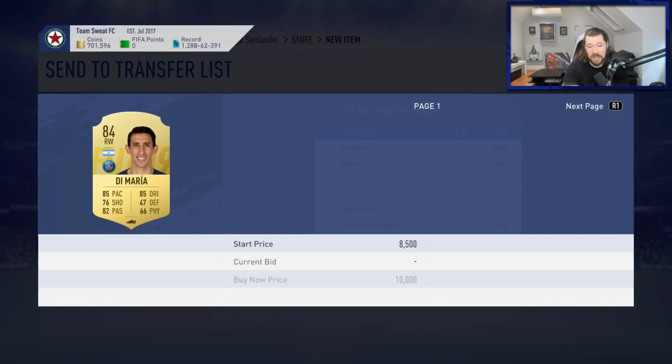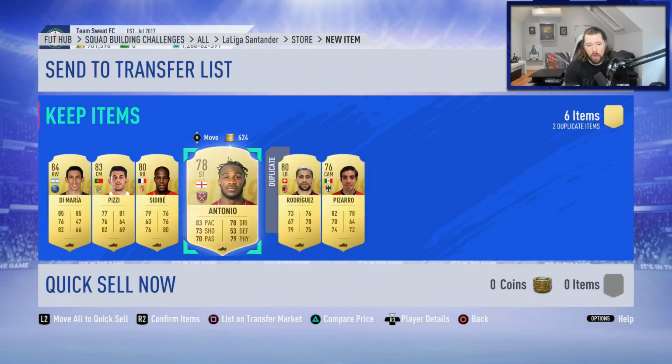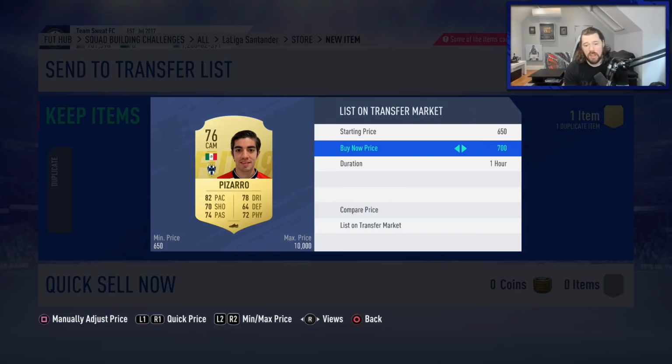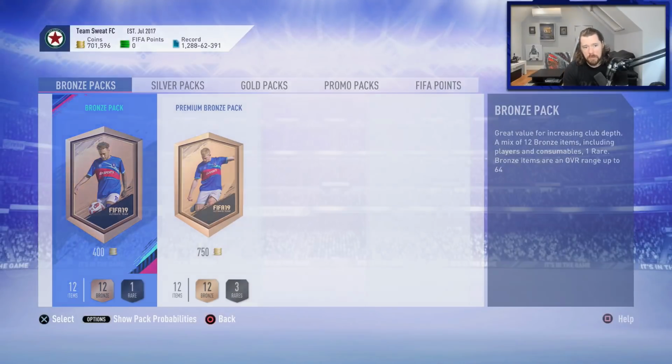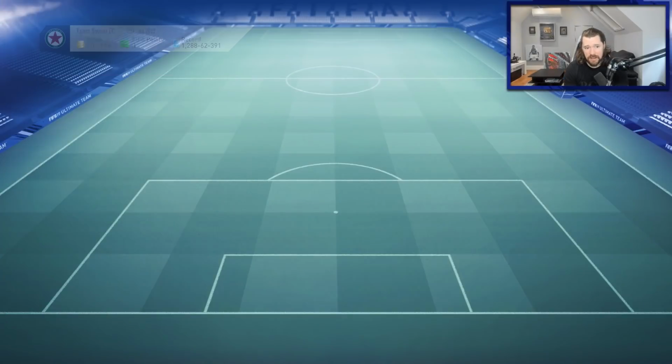We get an 83 in there as well, by the way, of Pizzi. Now, Di Maria at 6.5k. As I say, I don't know if you need Di Maria, so we'll hold on to him. But that is a nice addition. Another good player. We got one in form, a couple of boards, a couple of good players outside of that. We're doing great. Next up, Huesca we can't do, so Sevilla is next.